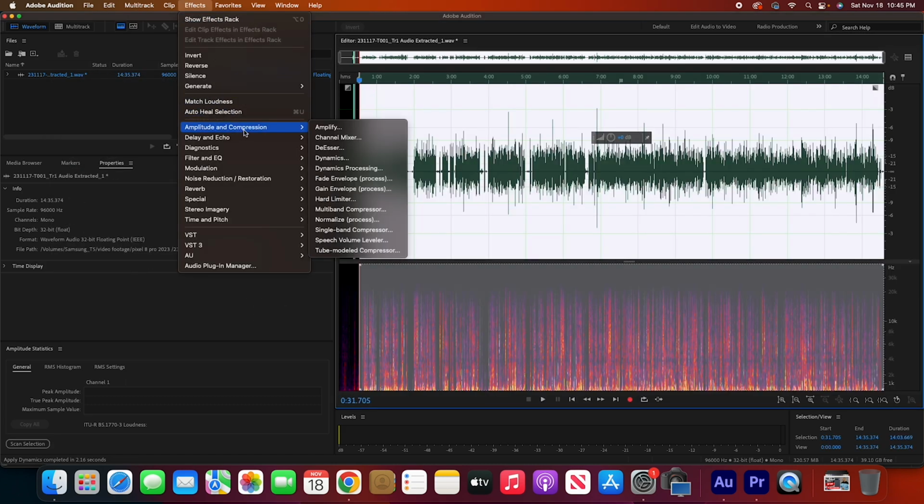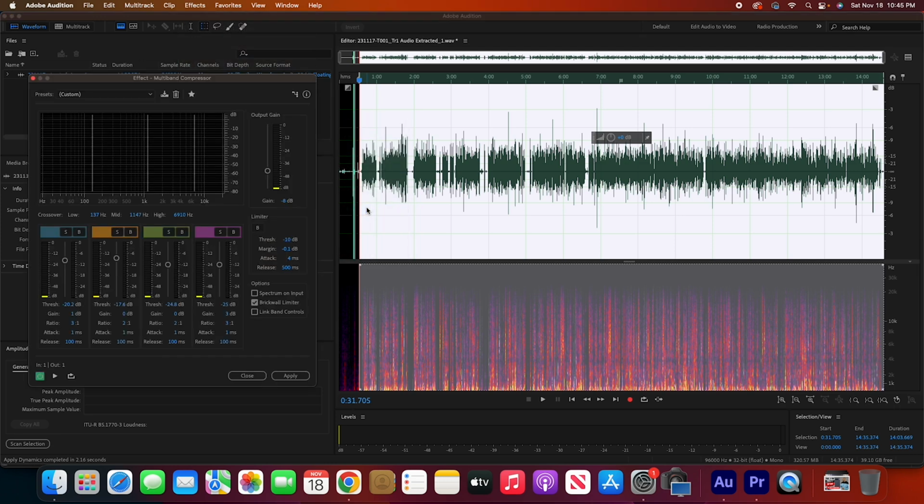The next thing I use is called a multi-band compressor. This multi-band compressor that I use, I got it customized, but I use the preset called broadcast. Once I use the broadcast preset, as I talk up and down, I make my adjustments to fit my needs for my studio and the microphones that I have. And it works great here. And I have it all here.